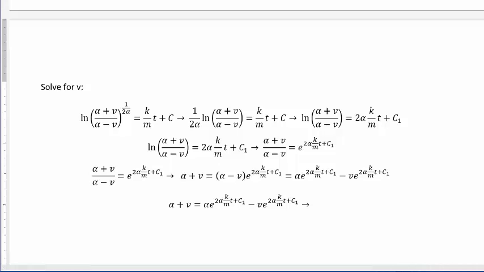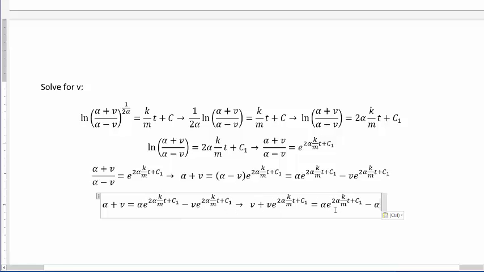And then we're going to combine like terms. So on the left hand side, I'll keep my v's. So I have one v on this side. I want to bring this v onto the other side, so that would be v plus this v times e to the big mess over there. And then on the right hand side, I would have this alpha times this e to the big mess minus alpha. And so here's my two sides, and I'm solving for v, so I can just factor a v out of there.